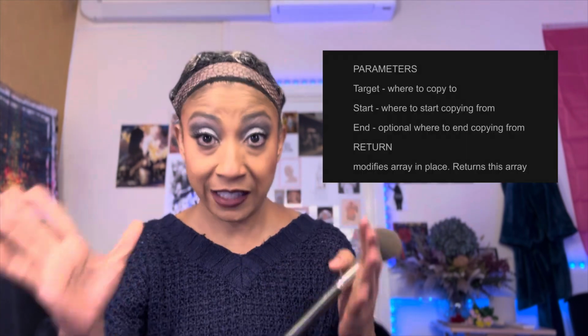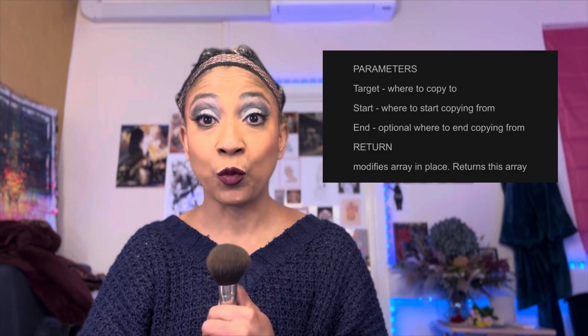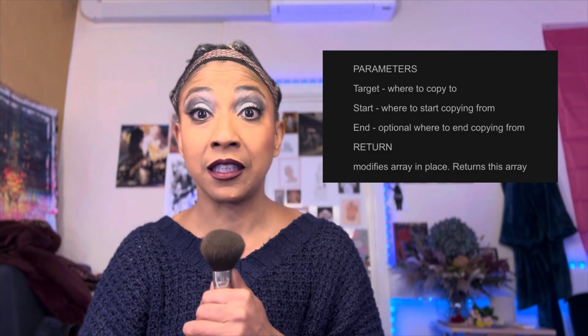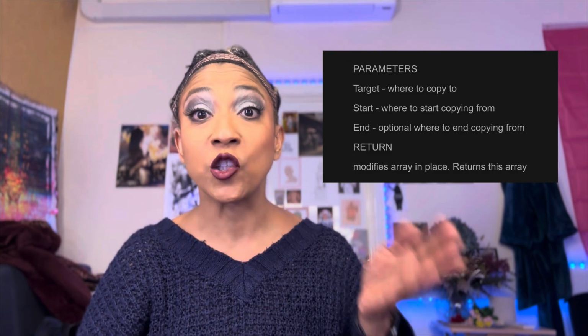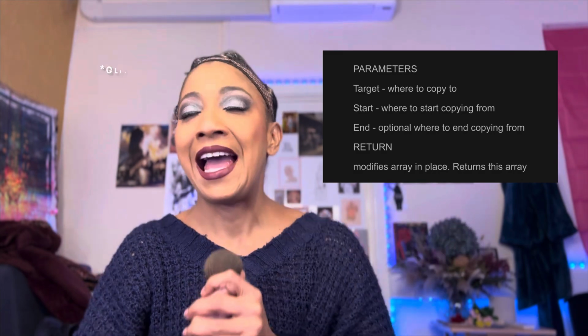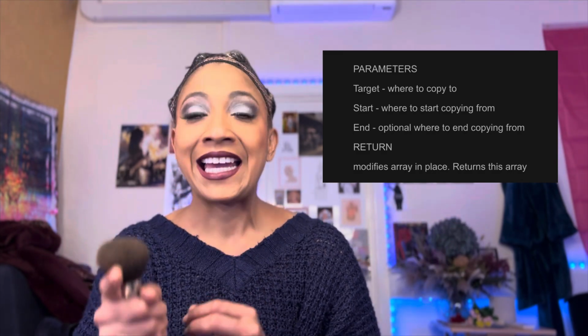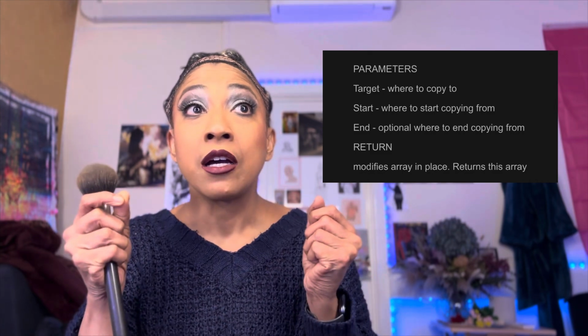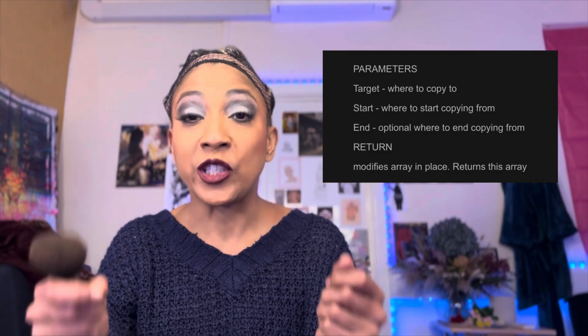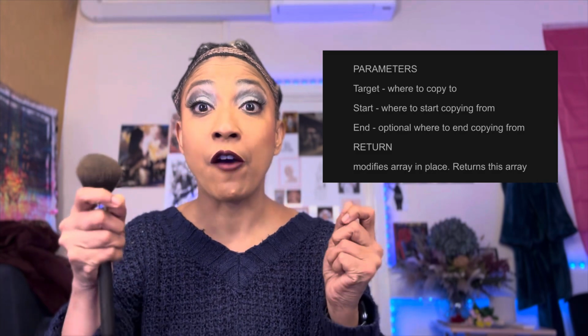So what are the parameters that this method takes? It takes integer values, and the first one is a target. You tell copyWithin where to start copying in the array. The second argument is the start value, which is where to start copying from.